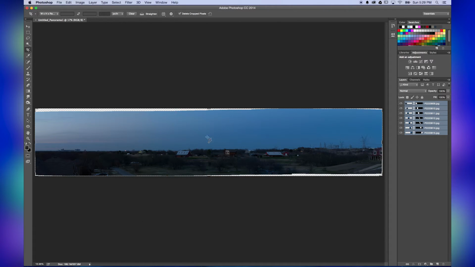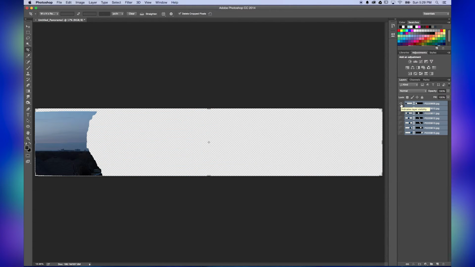And there it is. One large, high-resolution panoramic image created from all 7 of those photos that I took. You can see right here we have 7 different layers, and each one of these is our original photo. If I hold down Option or Alt and I click on the eyeball here, we can see as we click through each one that Photomerge actually picks and chooses exactly where to draw this mask to get the best blend of each of these images.